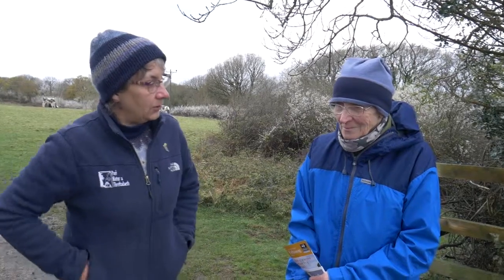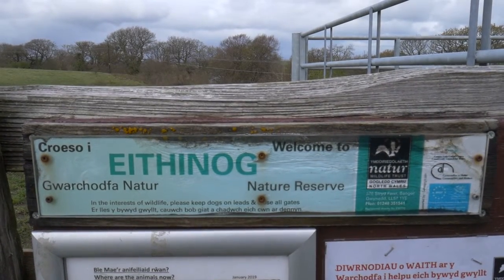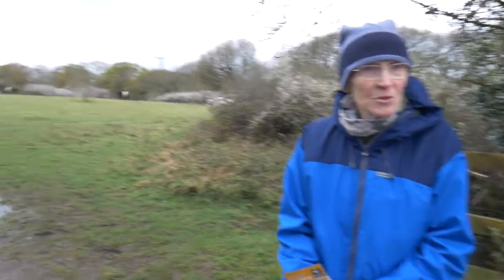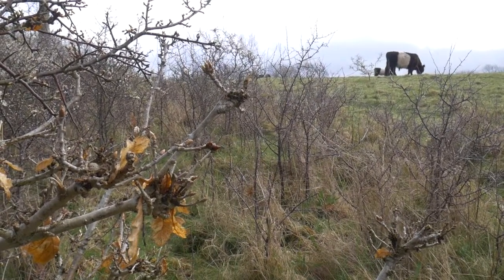And this is Frida Wynne, who's a local resident, and she's been really instrumental in getting the reserve designated as a SSSI and in helping us to manage it and work with the local people. We come round, we check the fences, we check the gates, we check the water supplies, we walk around the animals and check that they individually are looking all right, no problems with them. And if there are, we report. Or if we have any worries, we report back to Andy Kehoe or maybe Hilary.